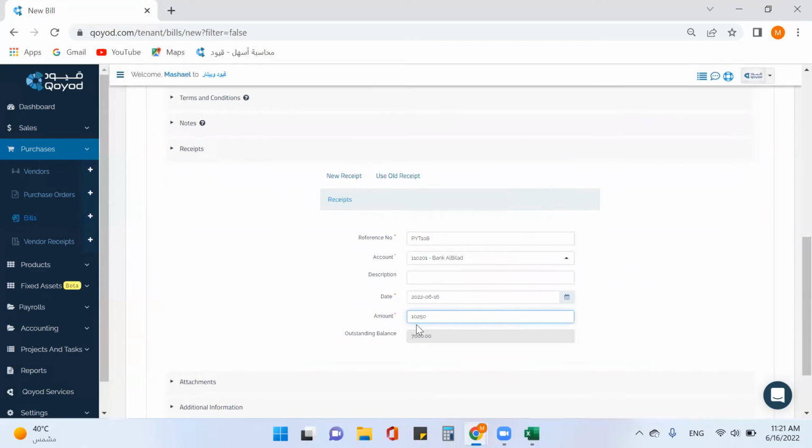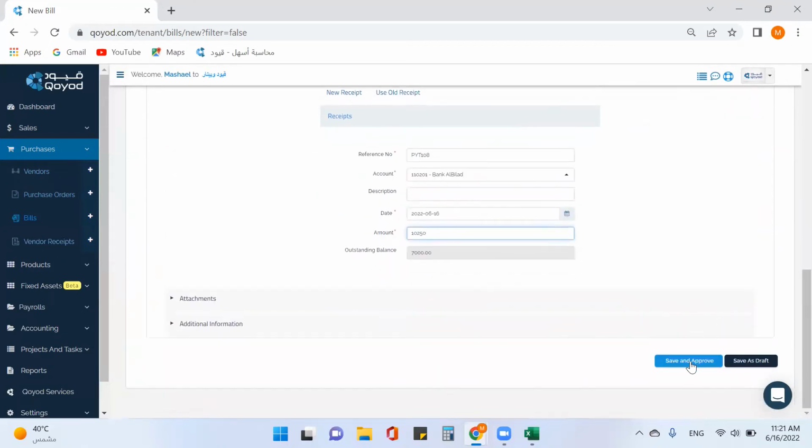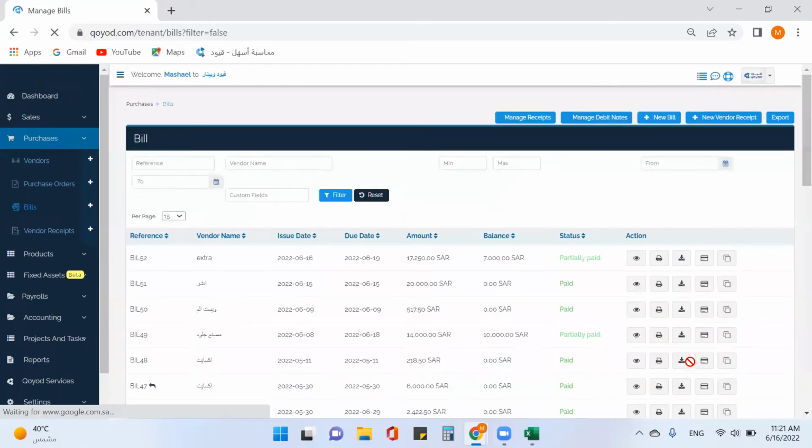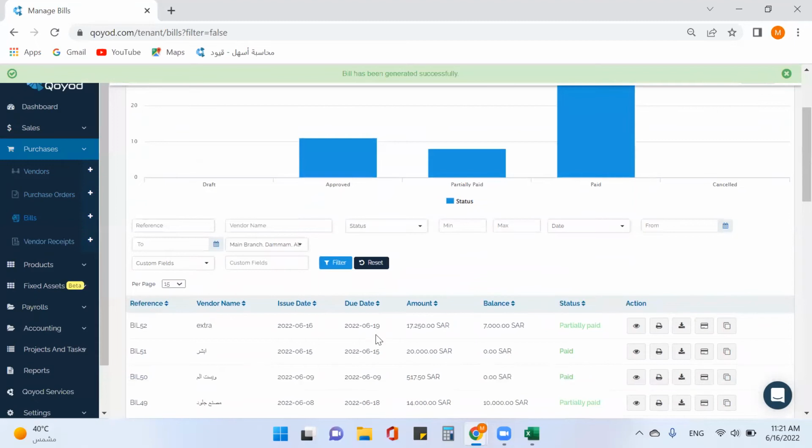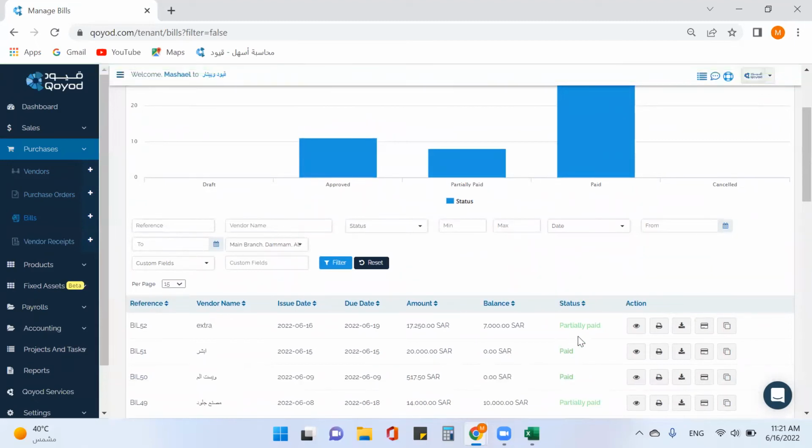So I pay 10,250. The outstanding balance will be 7,000. Then I will click save and approve. Now it's partly paid.